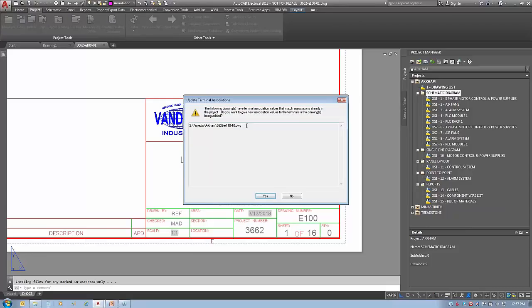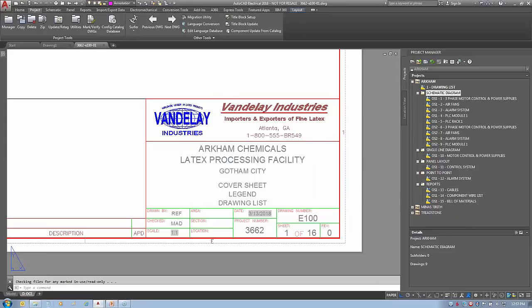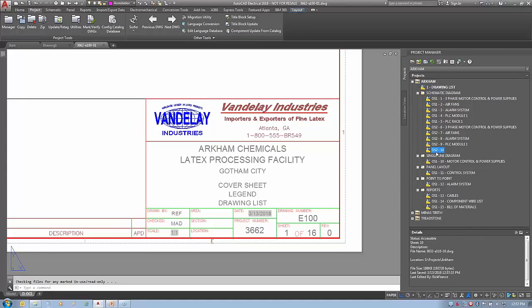It just saw that I had some terminal blocks in there that are duplicates. This will rename them to where they're not duplicates. And you can see it added it here at the bottom. But notice there's no description. Remember I told you descriptions are stored inside the WDP file, not inside the drawing.